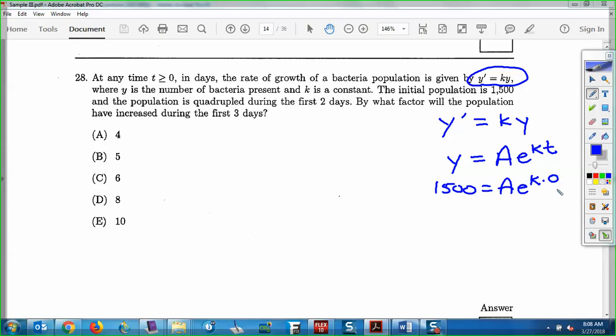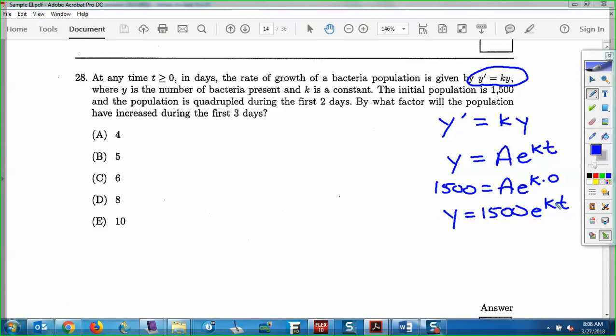Now, we have talked about how the 1,500 could also just go in as a what? Instead of putting it in for the y right there, you could put it where? For the a. That's only true if that initial amount was at time 0, right? Because e to the 0 here is going to be 1, so a is 1,500. So you could have probably skipped that. But I think that's important to know because sometimes they give you a problem where they don't tell you 1,500 was on day 0. They tell you 1,500 was day 1 or day 2 or something like that. And then that's not your initial amount. That's not the A value.